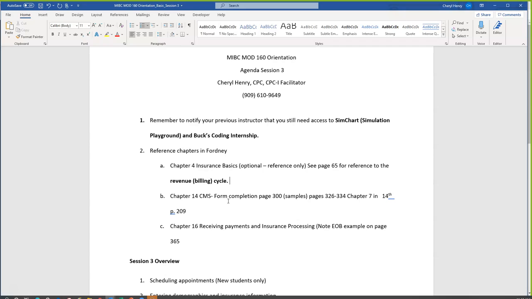My first point of focus with regard to the specifics about these details is the CMS 1500. And one of the things that I discovered when I looked at some of the submissions for the CMS 1500 is that a lot of you really are not familiar with how to complete it. So that emphasizes even more the fact that when you're doing these going forward, use this chapter and these pages as samples, okay, of how a CMS 1500 is supposed to be completed, and complete them according to that.